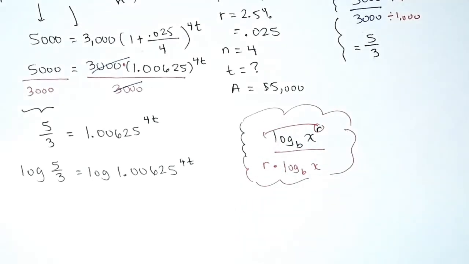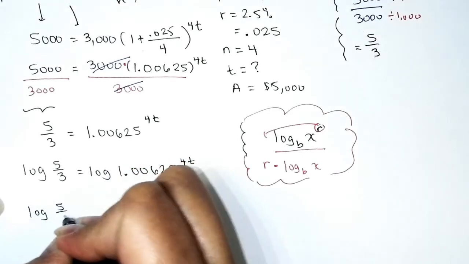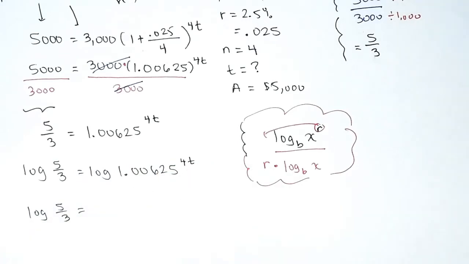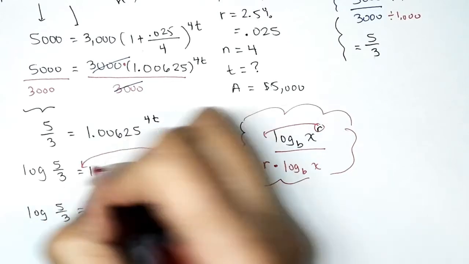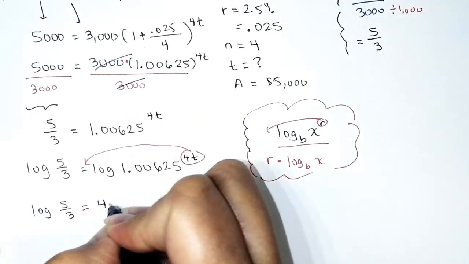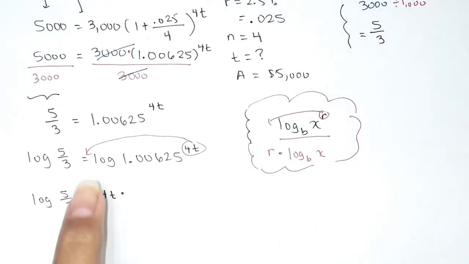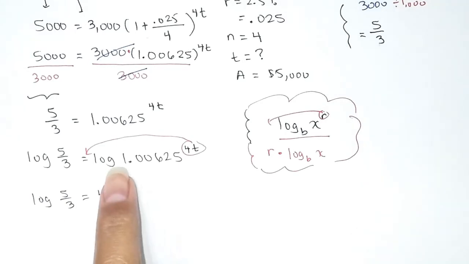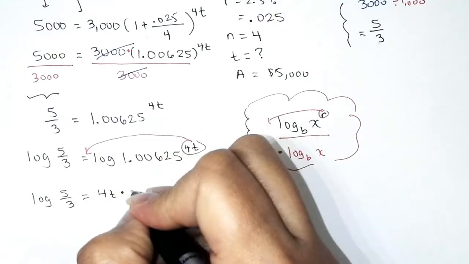Okay, so we're going to use the power rule of logarithms on the right side. So we have log of 5/3 equals, let's use the power rule on the right. We bring the exponent down, so that will give us 4t times the leftover logarithm. Now these lowercase l's with tied i's can easily be confused with ones. They look the same, so I'm going to switch it up to uppercase L.